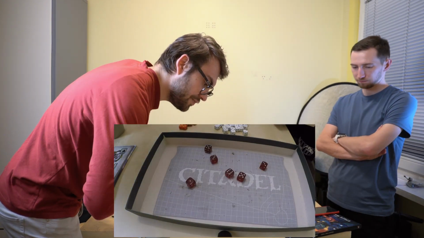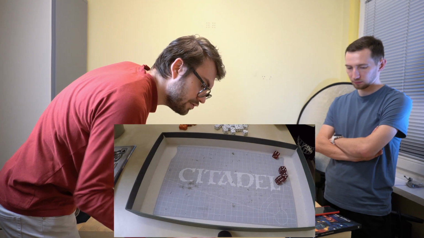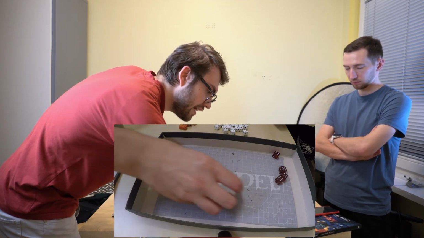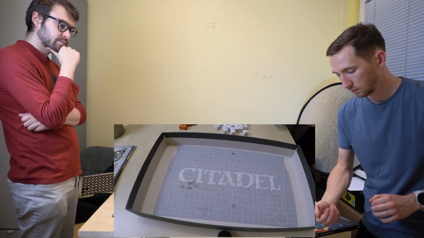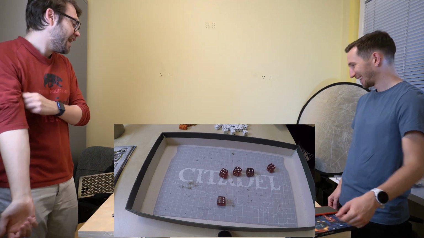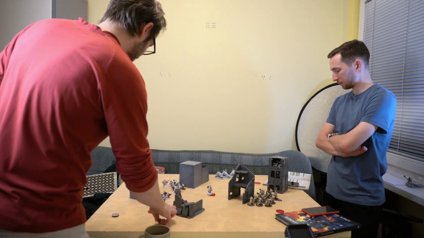Oh, too many 2s. Okay, so 4 auto wounds, 2 wounds on 4 up. Okay, so that's 5 saves on 2 up. Okay, now I'm wasting good throws. Now the Magna Rail rifle, and we'll see how OP it is.